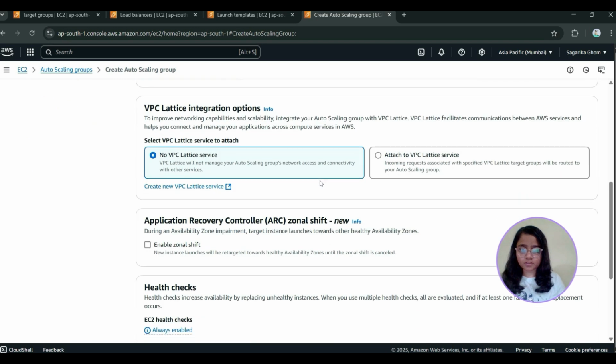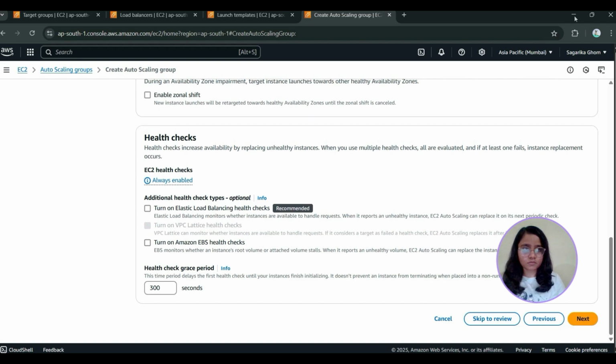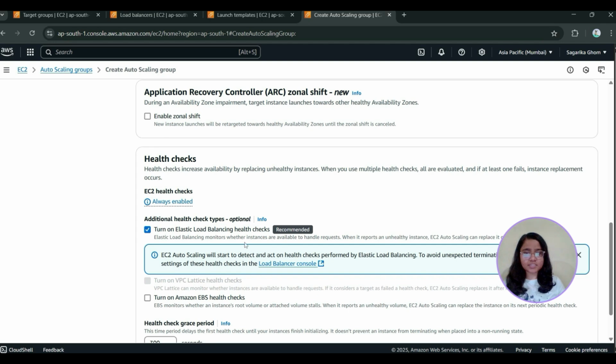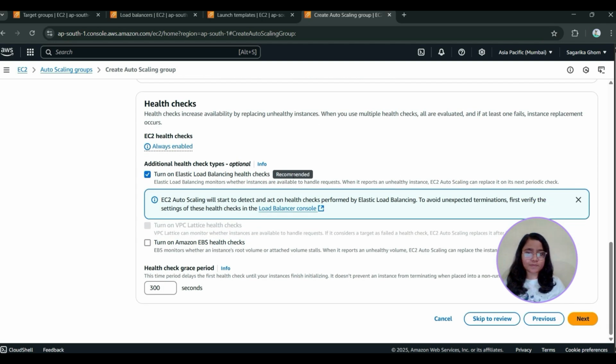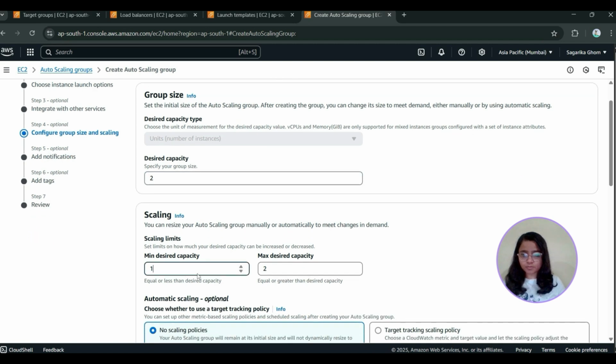Then for health check, EC2 health check, and also turn on elastic load balancing health check. It is recommended. Then next, desired capacity should be 2, then minimum should be 1, and the maximum should be 3.